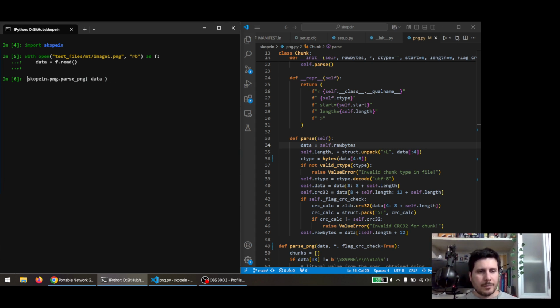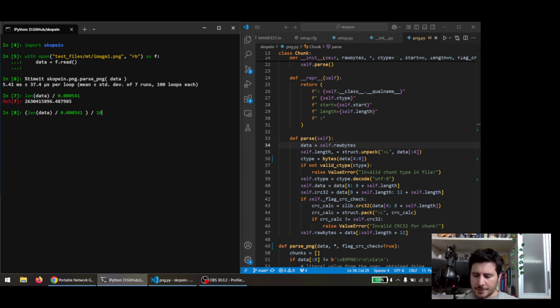You may remember me timing the parse function, and then saying, oh, right, it takes 541, and if we divide this, we know that it's about, wow, what am I doing here that's so fast?